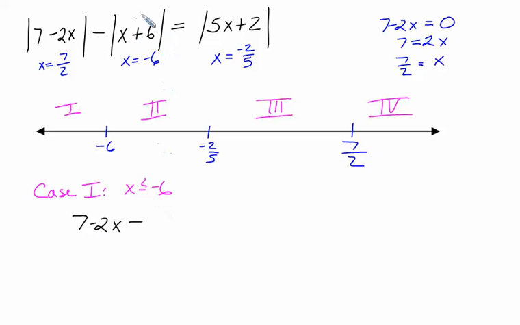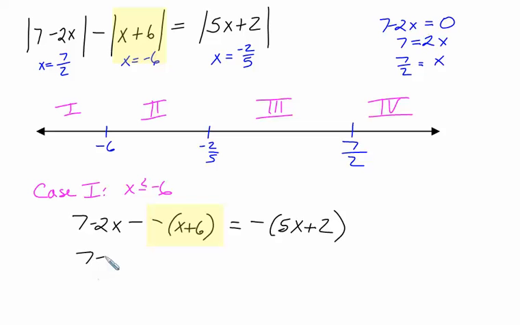Then we're subtracting. If we put in a number less than -6, say -7, inside those absolute values is negative. To make it positive, we would have to put a negative sign in front of them when we take off the absolute values. So what we did right there was we said x plus 6 in the absolute value, in order to take those absolute value signs off, would have to develop a negative sign out front. And then if we plug in a value of x less than -6 over here, like -7, this would be -35 plus 2, which is -33. That's going to be negative, so we have to put a negative sign out front of it in order to solve.